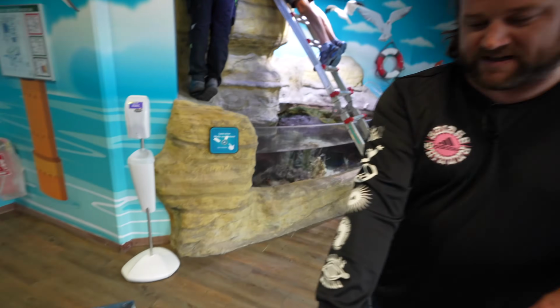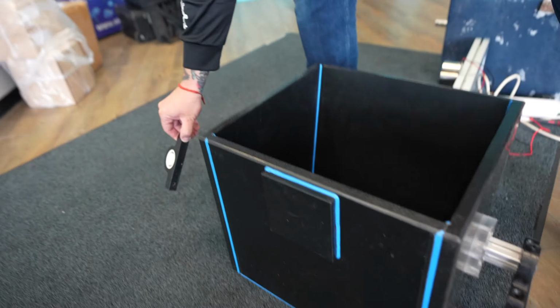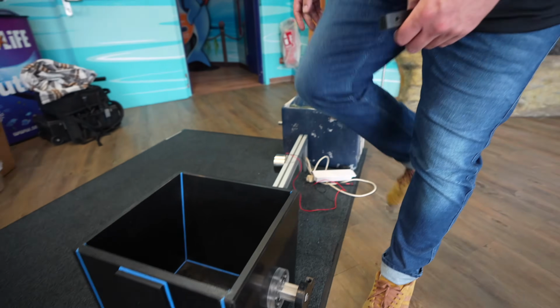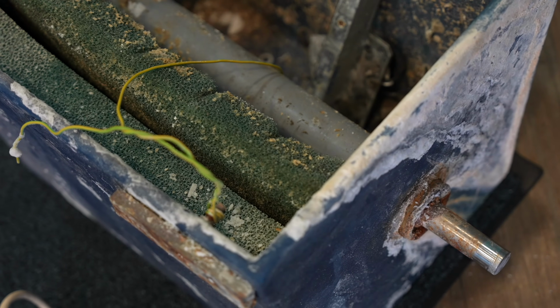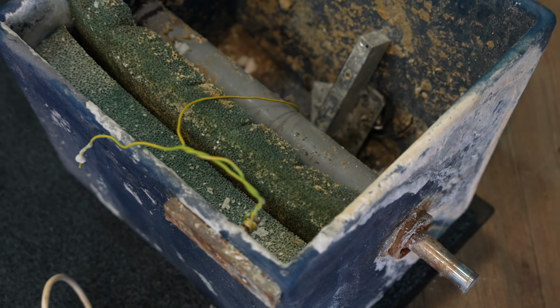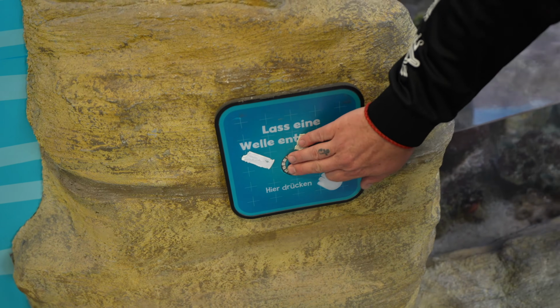So this is the old one, that's the new one. It uses saltwater-resistant materials like glass ceramic bearings and polyethylene, only plastics, compared to the old one, which is made of steel, which is not good in salt water. The visitors, while pushing the button, will switch on the electrical circuit, and once it's switched on, the magnet releases, and the reservoir will fall over at the front.